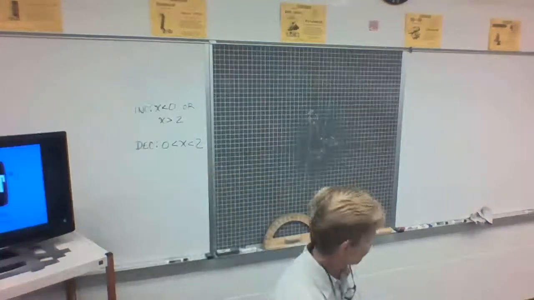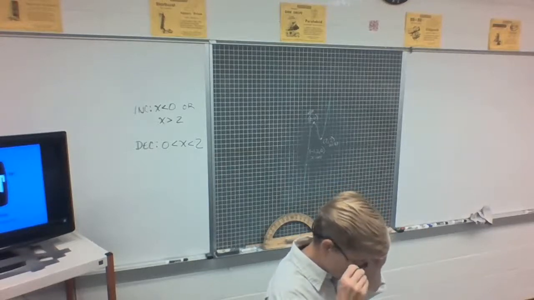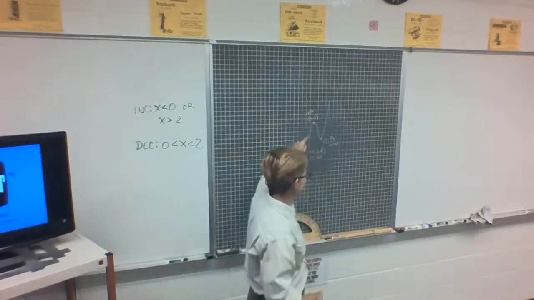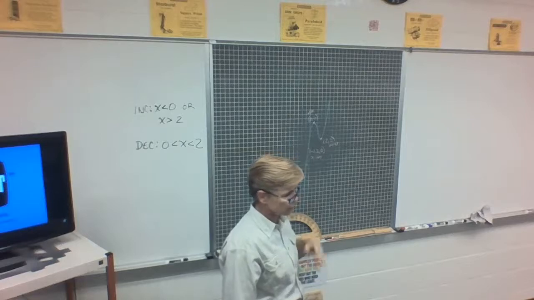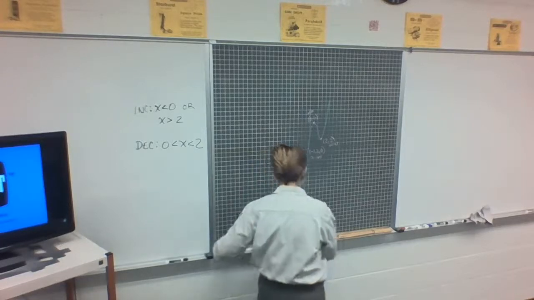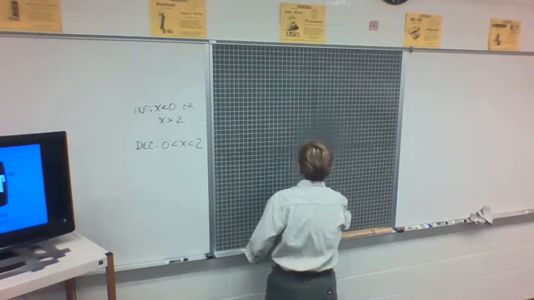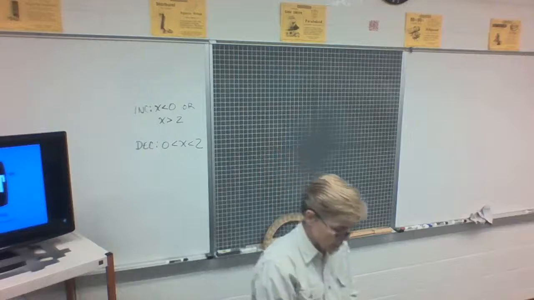Okay, let's try the B part. We'll go a little bit faster this time. We're going to answer the very same questions with the B part. As I graph it, knowing that I'm going to have to identify these points, as I graph them and find them and plot them, I'm going to write down those points so that I'm done when I'm done. I don't have to go back and say, what was that point again? We want to find maxes, mins, and zeros. So as we do it, we'll go that route.